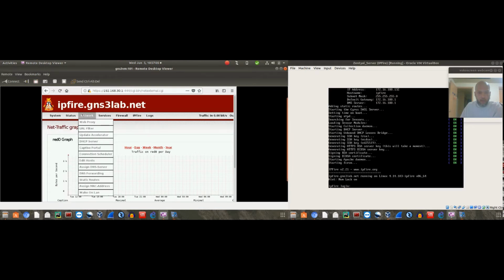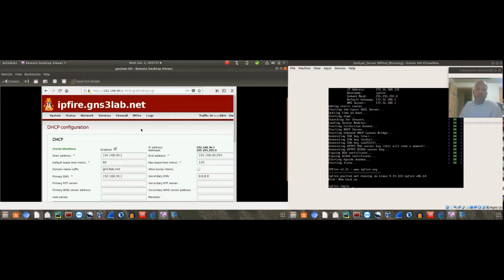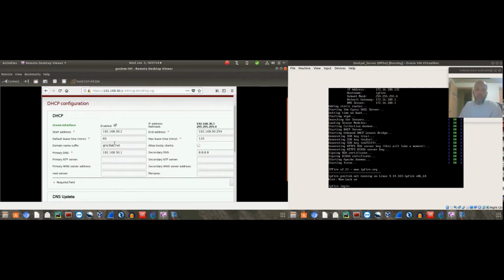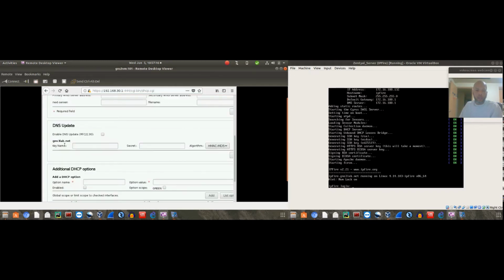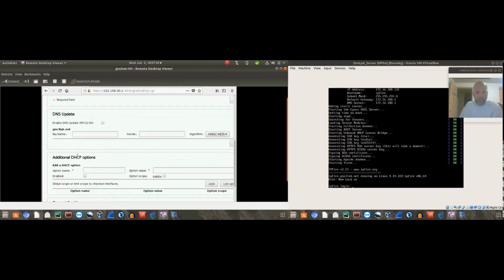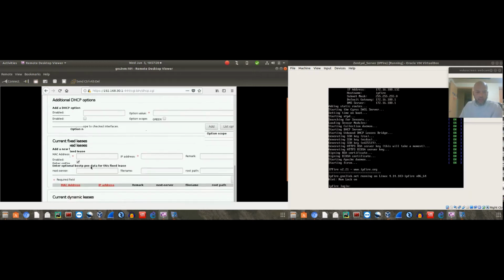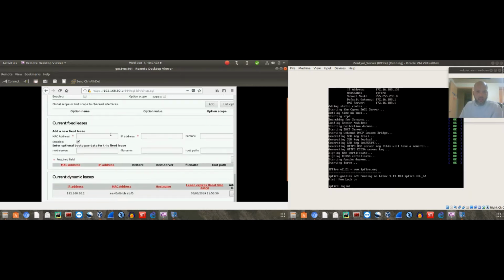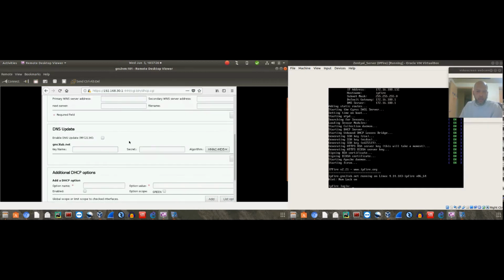Here under network, you can go in and adjust the DHCP server settings. So if you want to make changes to the scope, they've got your options here. You can set fixed leases, so permanent addresses, if you want to assign them there.